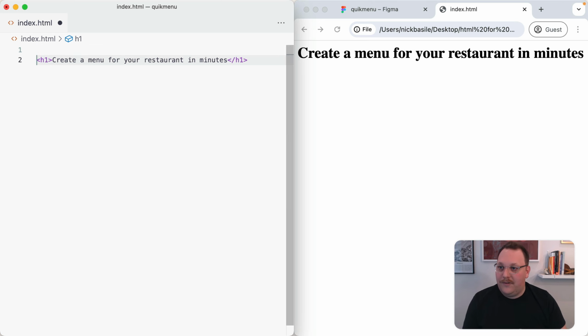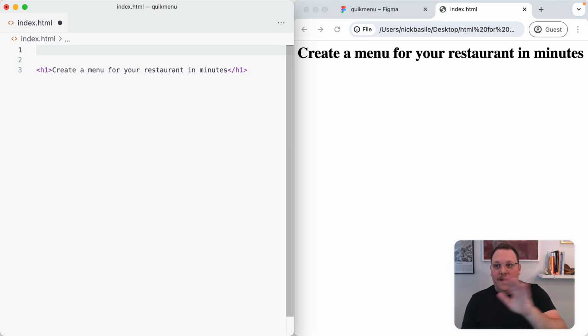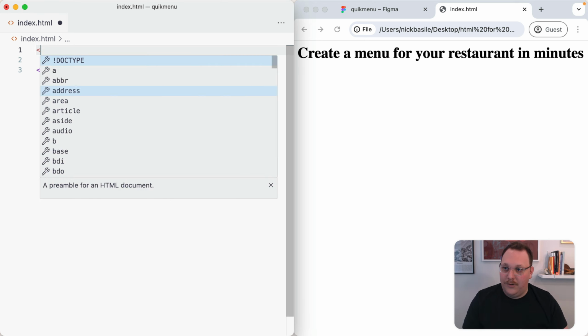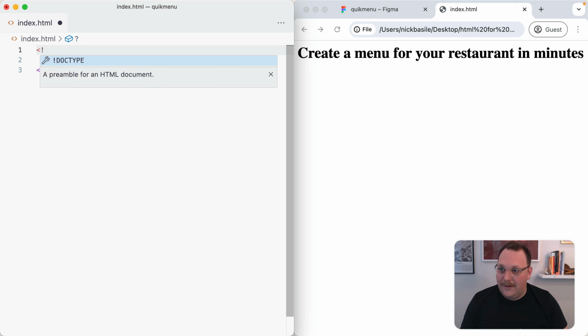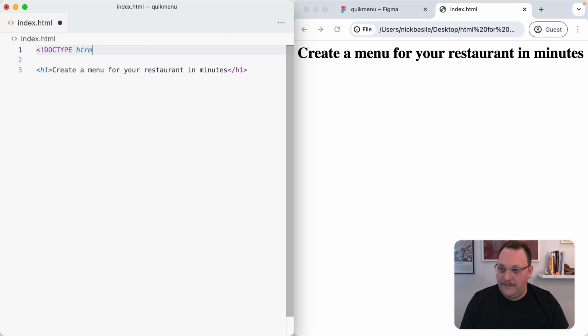So the first thing we're going to do, and this is the first line for any HTML file you create, and this is a good thing to follow along with, is the Doctype. So let's write it out and then we will look at it. We'll do our bracket, and it's going to pop up right away for us, but we'll do an exclamation point and say Doctype, all uppercase here, and then we'll say HTML, and then we will close this.